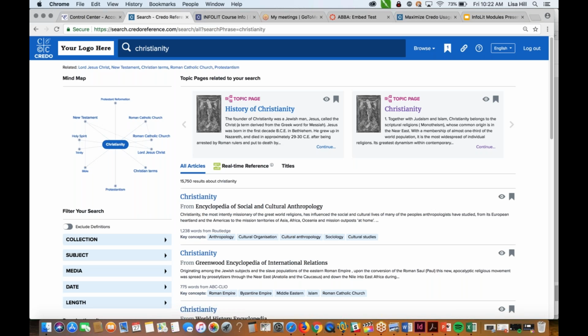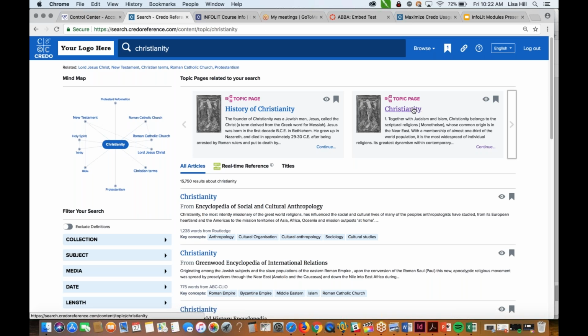So everything that I've shown you so far has been Credo content from that Credo title list. When we did a basic search, or when we looked in that biology title to begin, and then we did a basic search on climate change, and we saw that image of Antarctica. We did an image search on Christianity. We did a mind map search on climate change. All of that content was from your Credo title list. Topic pages are going to break that rule, basically, that every piece of content that you see on Credo is from that title list. What topic pages will do is bring in an element of federated search.